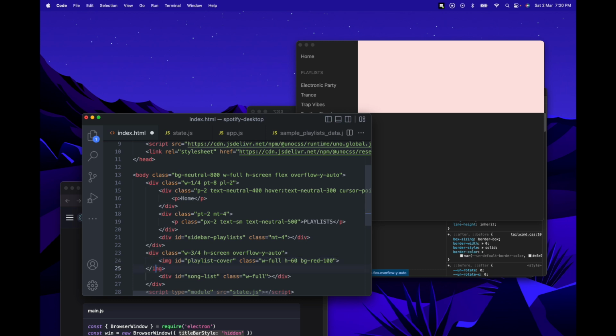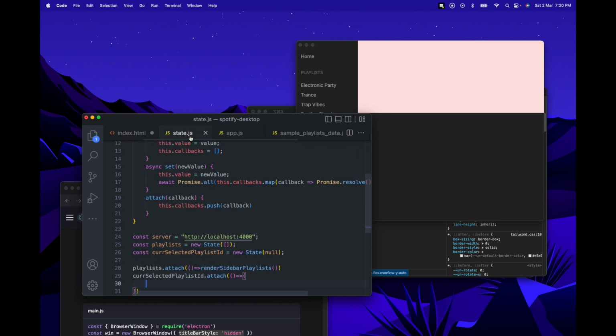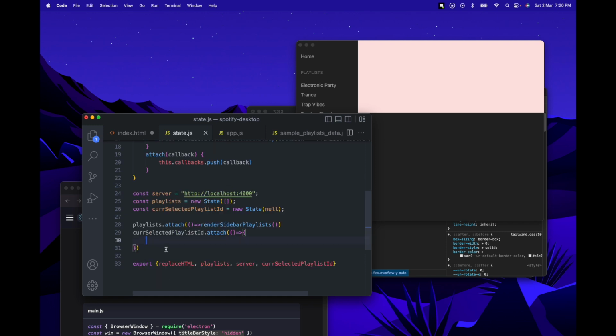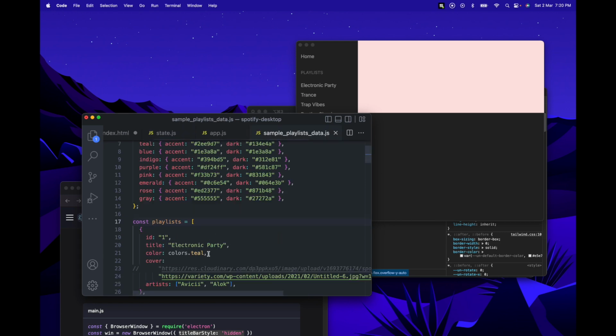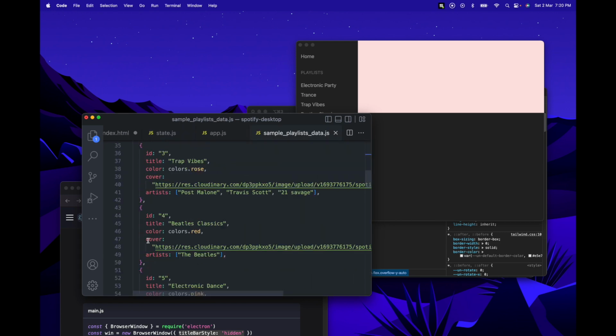Let me actually just change this to image right here. All right, and it's going to need a source. Let's see. So the first thing I want to do is update the cover image, right? Because if you look at the playlist data, each one of them already has a cover image URL. So we don't really need to fetch this from the server again. We can actually instantly update this.